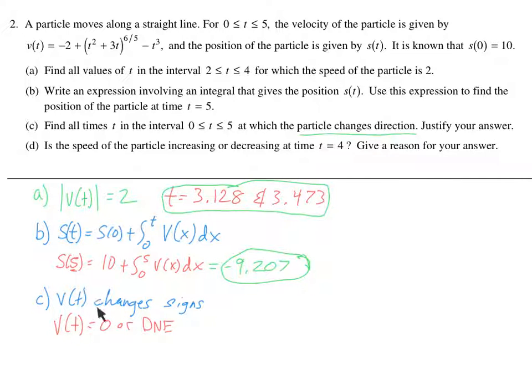We have part of our justify already here. My reasons are right here. We just got to piece it together for the justify. So how do we find where v of t equals 0? Well, can't you just graph that? Look at your graph from 0 to 5 and look at where it crosses the 0, and use the zero function on your calculator. You could totally just look at your graph, find the zero function, done. Or undefined. You kind of got to look at your question, see if there's undefined. I don't think there are any, so you probably don't have to worry about that. You're just looking for zeros.